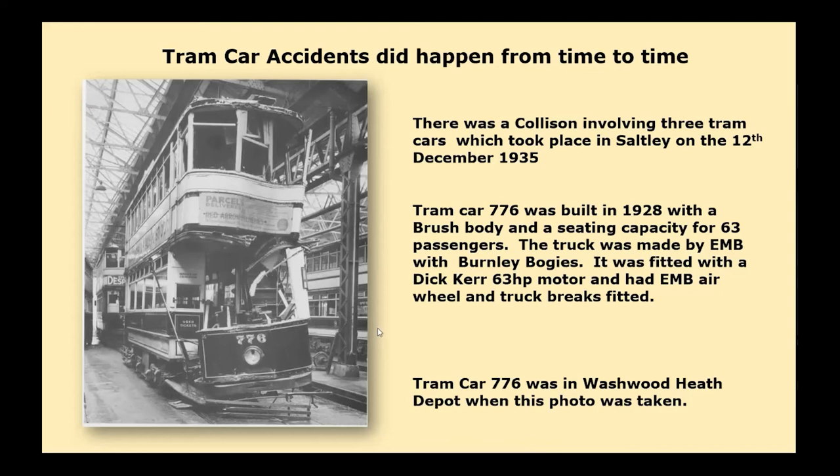I had to laugh when I saw it was tram 776, because in my younger days on a motorbike I smacked into the back of a double-decker bus. My excuse at the time was that I didn't see it, and the driver couldn't understand why I hadn't seen a double-decker bus — its number was 776. Perhaps there's something about that number that gets bashed into.